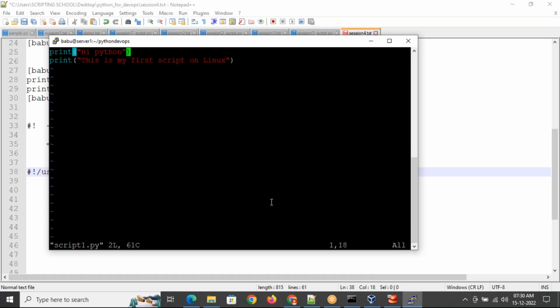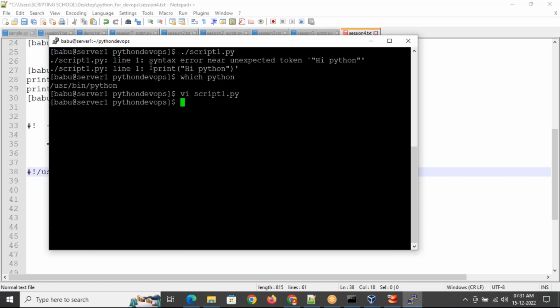And remember, this should be the first line and also the first position. Then only it understands, otherwise it will not understand the shebang line. First line, first position is reserved for the shebang line, the shebang hash exclamation, and then the path of that interpreter. I'm using the Python interpreter, so we provide that. If you're using the shell interpreter, you can write shell. If you are using Groovy or Perl, whatever, you can just write that path and then save the file.